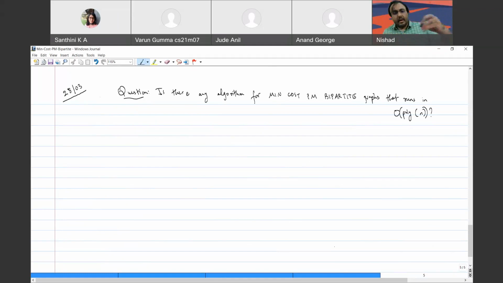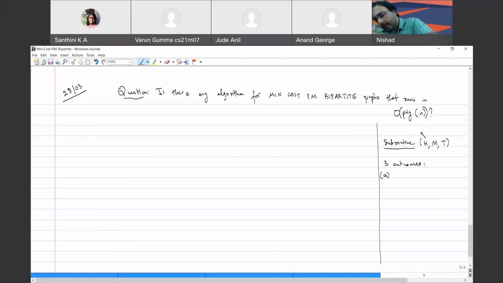Okay. And just to keep track of the subroutine, the only thing I'm going to write down is the following. So we have got a subroutine, and it has three outcomes. So the input is the tight graph H. That is what we'll be giving it as an input. We'll give it a matching M, and we will give it an alternating tree T. Okay, so this is generally going to be, in our context, the tight graph. It's any matching in the tight graph, and this will be an M alternating tree in H itself, not in the big graph G.